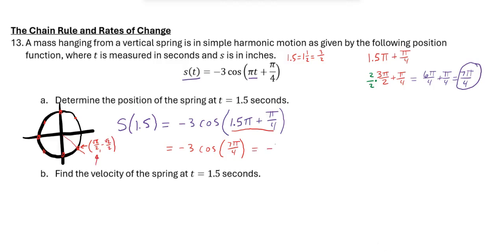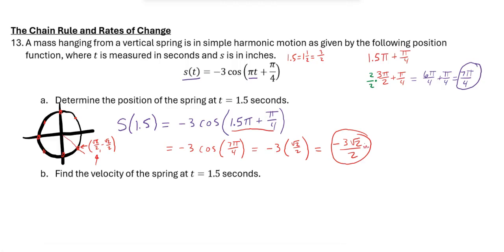So it's going to be negative 3 times square root 2 over 2, best written as negative 3 square root 2 over 2. That's the position. So the spring would be in the downwards position at 1.5 seconds. If it's oscillating up and down, it's negative 3 root 2 over 2. Oh, I didn't put my units. Inches. I'll squeeze them in there. Inches. All right, let's take a look at B.